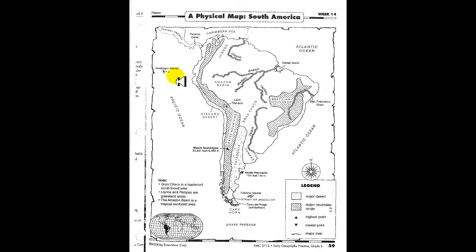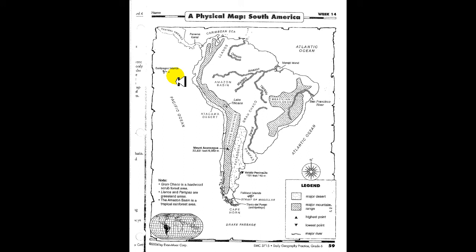Let's see, we're all the way to Friday. So Friday: if a person sailed from the Falkland Islands to the Galapagos Islands, in which two ways could he or she travel? So this is simply a matter of finding where the Falkland Islands are and where the Galapagos Islands are, and deciding the two ways that he could travel. Now, be descriptive in your answer. You're going to have to tell me what you would go through and what you might pass through. So we're probably talking about names of bodies of water and possibly even directions, so keep that in mind.